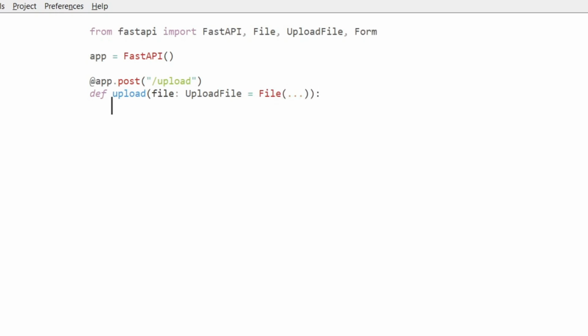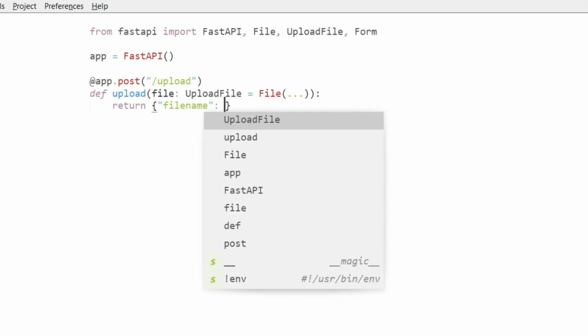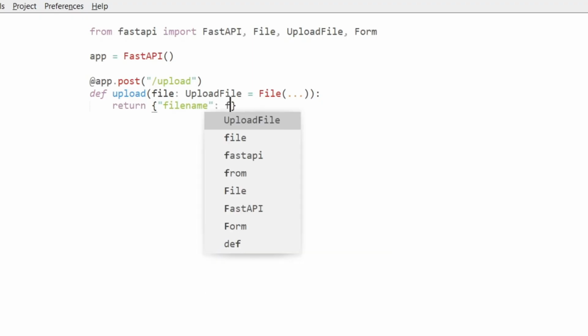And then we'll just return that file name. And we'll return it. So this is a JSON, so we'll say file.filename.